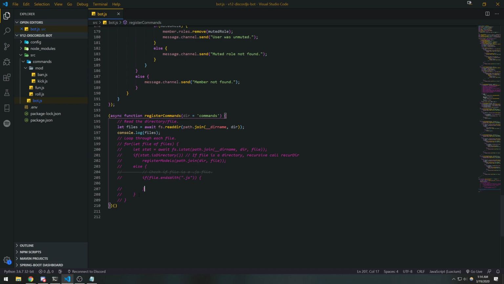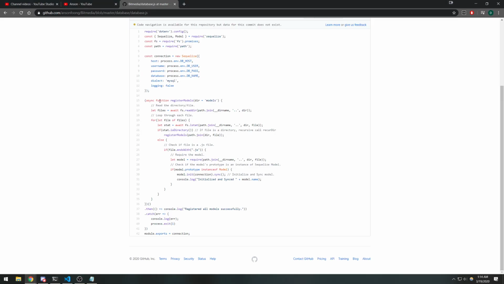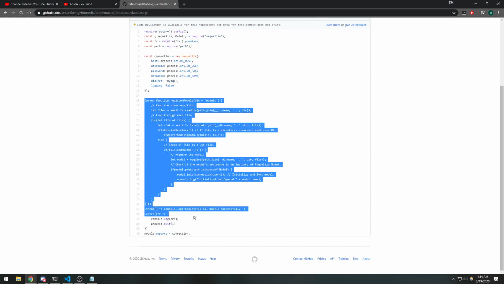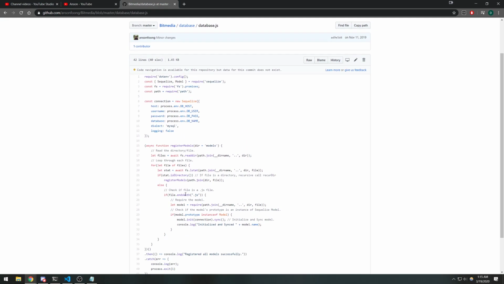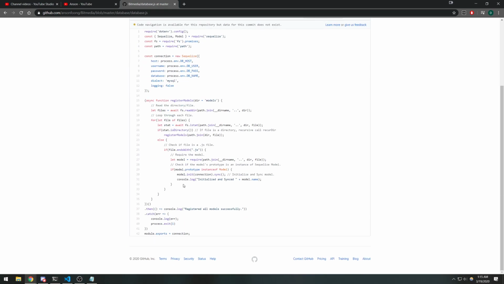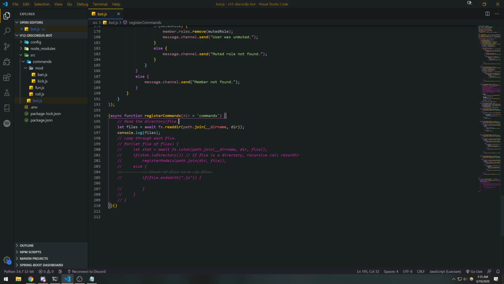Okay, so this code was actually some old code that I wrote a while ago. I saw someone else's command handler, and I liked their implementation, and I tried to implement my own. The idea was very similar to a command handler, but I used this for a different project that was not a Discord.js project. It was an Express project. I really like the idea of a command handler. It's actually a very smart idea, so I decided to use it for a different project. But what we're going to do is take this old code and modify it a little bit. Don't worry, you don't really have to worry so much about what this code does, to be honest with you, but I'm going to try my best to explain everything anyways.